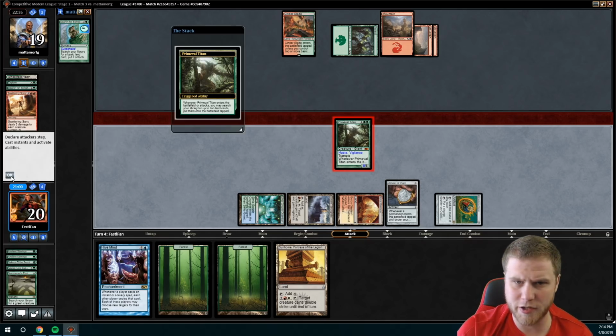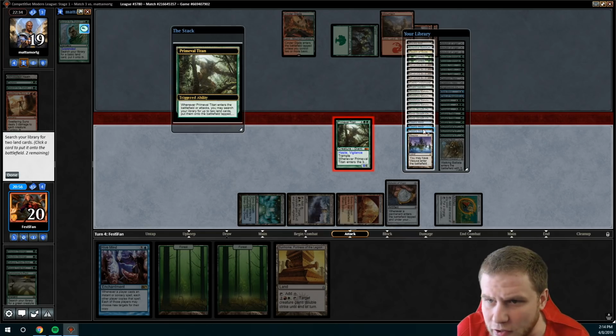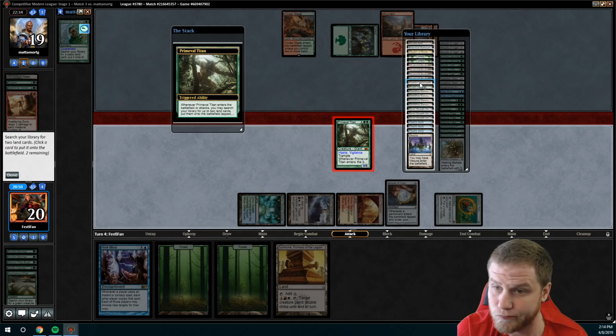Now we just want to do stuff to prevent us from dying. So one of those ingredients is going to be... Ooh, yeah, the Ghost Quarter's in the sideboard. That's a problem. That is a problem. We could easily just be dead.